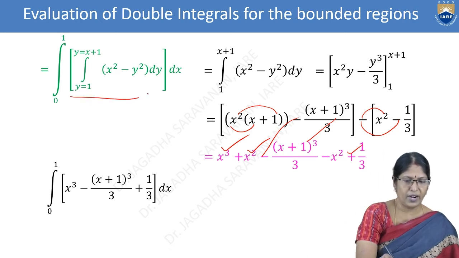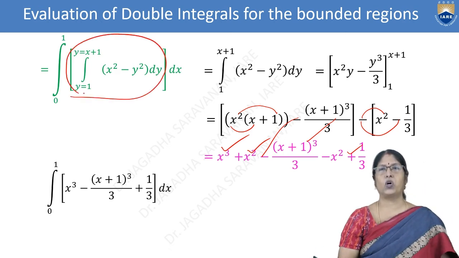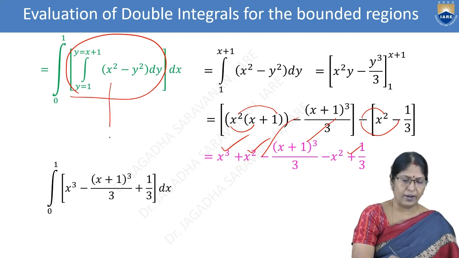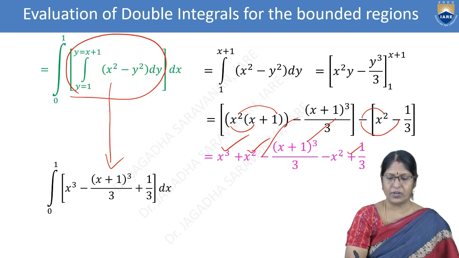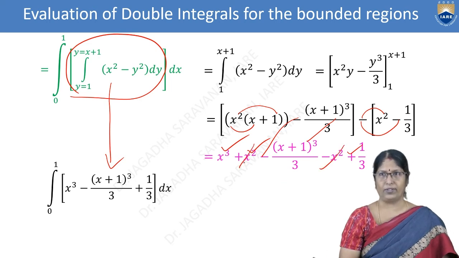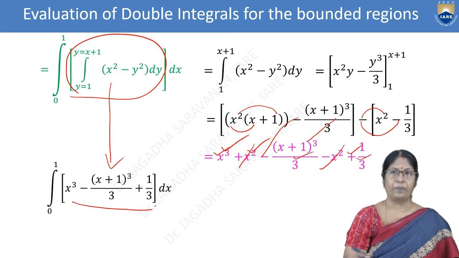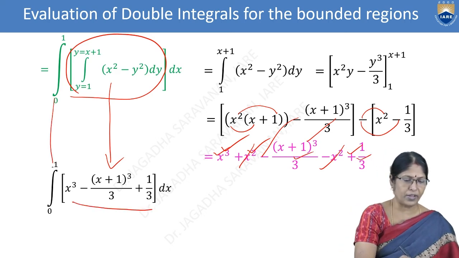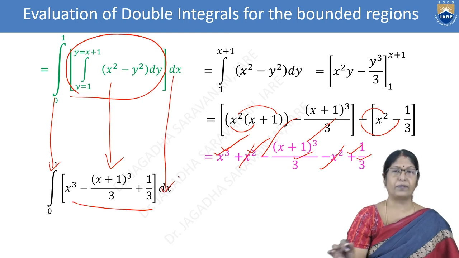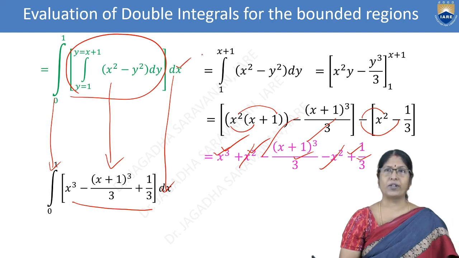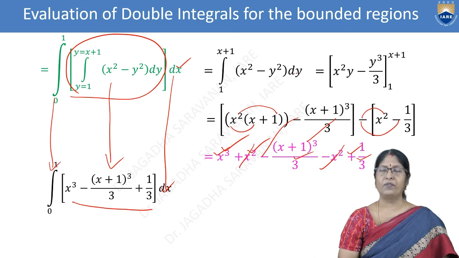So this interior integration, the job is over. It is completely replaced by this integral, this x square getting cancelled. The remaining 3 terms are there, they are written here. The outermost integral, we just copied it. Now the outermost integral we have to do with respect to x. The interior one we already did with respect to y.